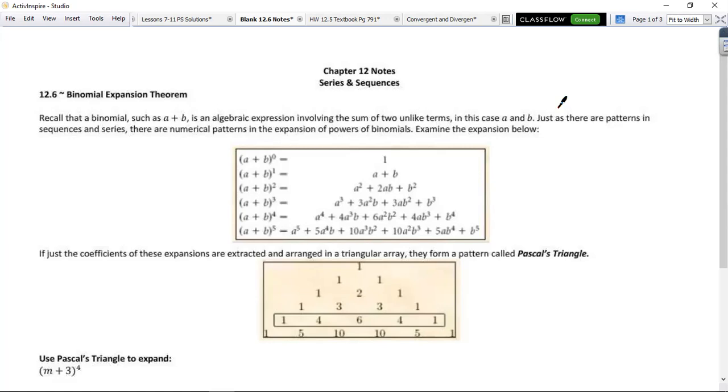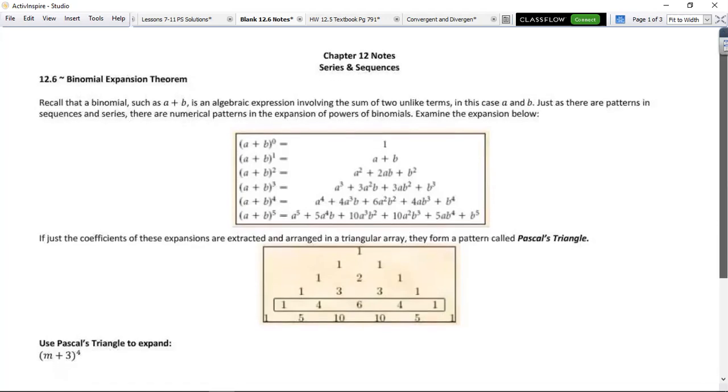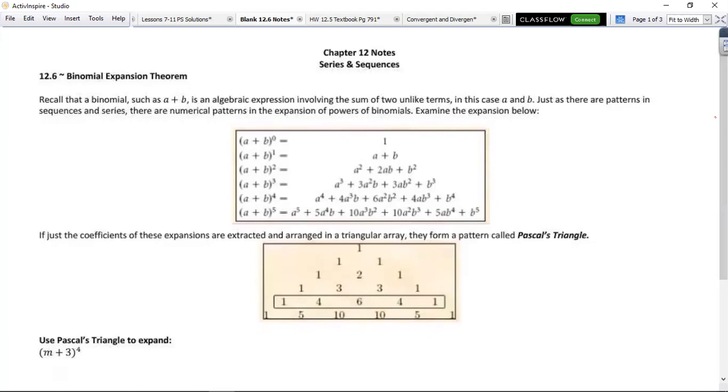So the binomial expansion theorem is a method for expanding binomials. So binomial is like this. So it's like your FOILing process, like a plus b. Okay? And what you will find, I'll have you do just a couple of these to start, is there are going to be numerical patterns that emerge when you expand these powers out. Okay? So I'm going to start at the first one, show you where these come from.